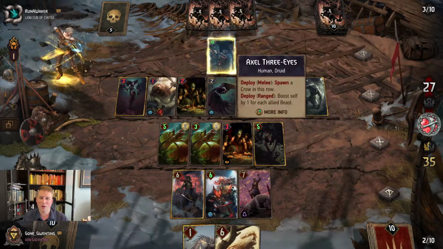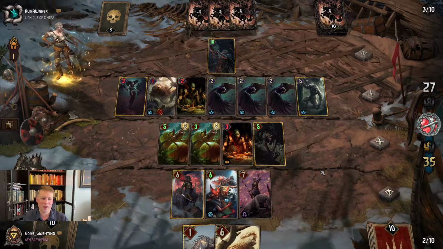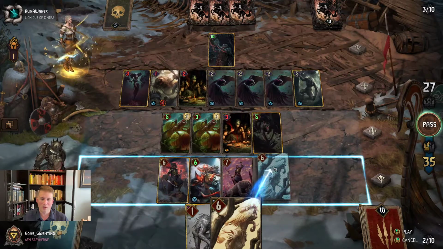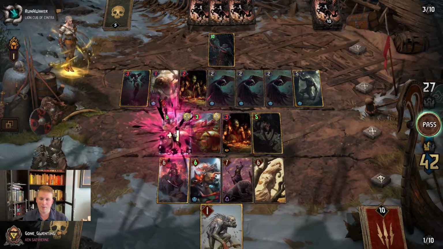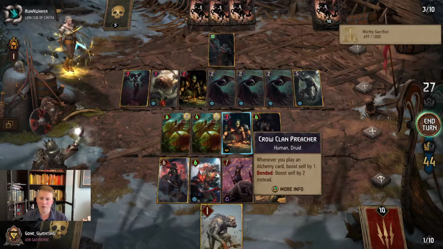Okay, so he's going to go ahead and use this beast play here with Axel 3 Eyes. Really good tempo play that you can make with that. But it's really not going to quite be enough for him. We're really going to tempo him out of this round. So we'll go ahead and play this Noon Wraith. I'm playing this first so that we get the Werecat up to 6. And then we'll go ahead and use Overwhelming Hunger again right here. Boom.